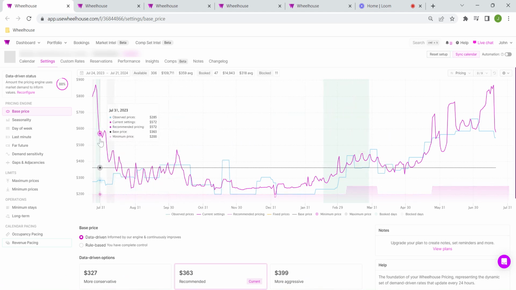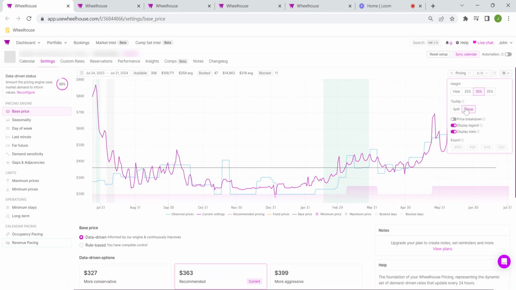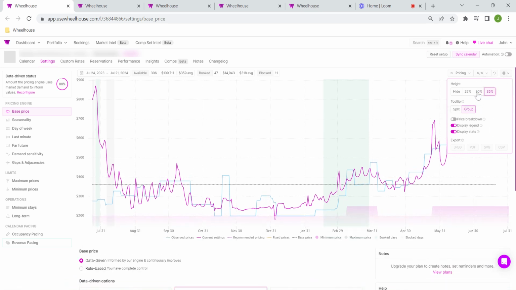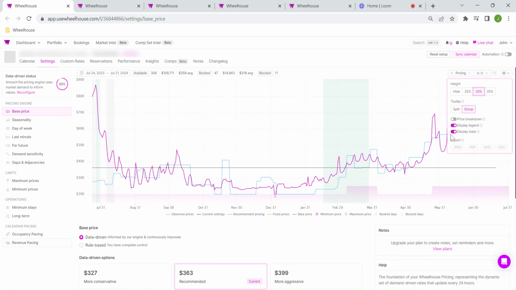So the first thing I want to talk about today is when we go into a listing, we do have this wonderful in-context view. And this is going to be really helpful for setting up your listings. The first thing that I'll note here is if I hover over any of the dates, it's going to give me a readout of what the data is showing. If I go to the upper right, there's a few things I can do as well. One, I can change the size of this screen. Two, I can also click this display legend, which I almost always do. You can see it adding this legend here at the bottom. And I'm going to click that off.